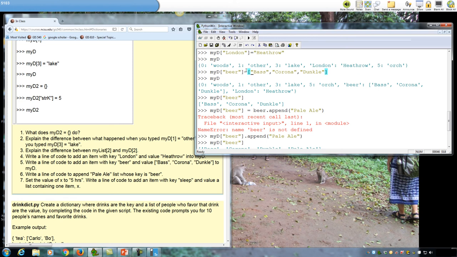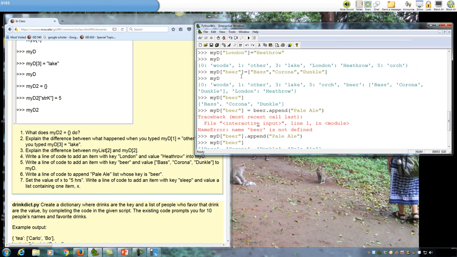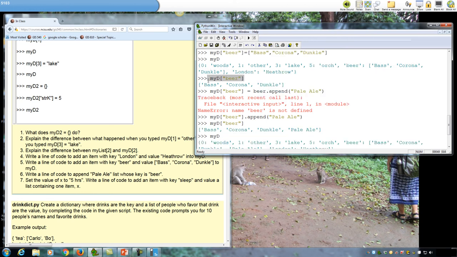Later on, we're going to add an item to the dictionary that has a key and only one item in the list to start off with, and then we want to add things to that list. There were a lot of different iterations before we got the right one. But if you want to add something to this list that's part of a value in the dictionary, you have to use that append. myD of beer is now a list.